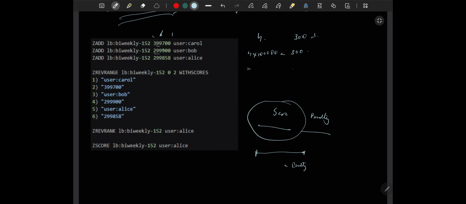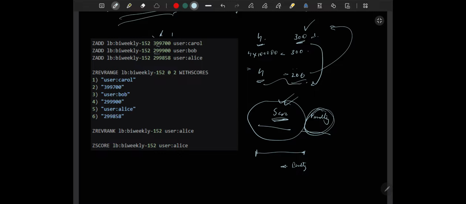So this way, when the sorting mechanism happens inside the Redis Z set, it will take care that it gives high priority to the score as well. And when you are doing penalty, the one who has less penalty, the decrement will also happen less. And when a tie happens, say some person has solved 4 questions, another has solved 4 questions, this person got a penalty of 300, this person gets a penalty of 200, this will obviously be ranked higher, this will be ranked lower, because we are decrementing less value. So it's all about binding 2 numbers together into one place and then doing the scoring function. So this was the Z add part.